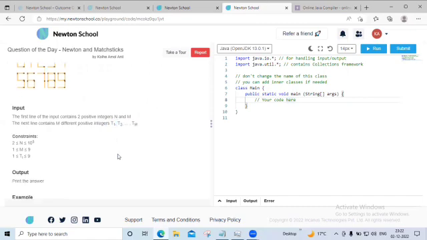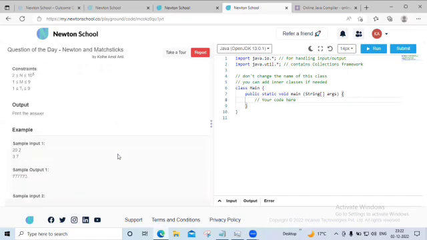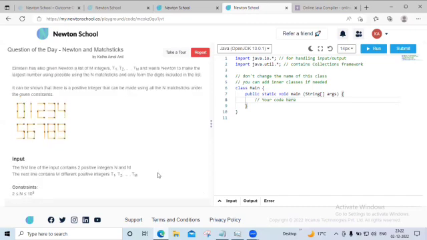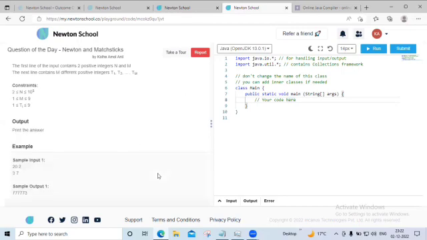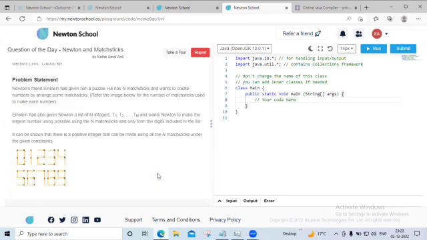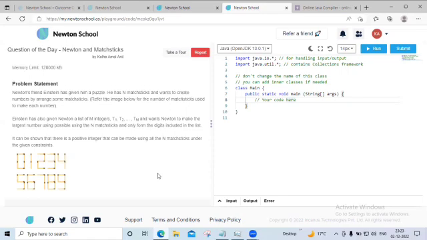In this problem we have to find the maximum number we can generate or make using the given matchsticks.